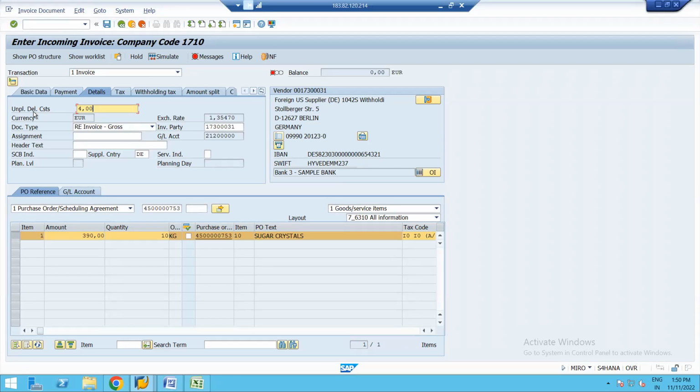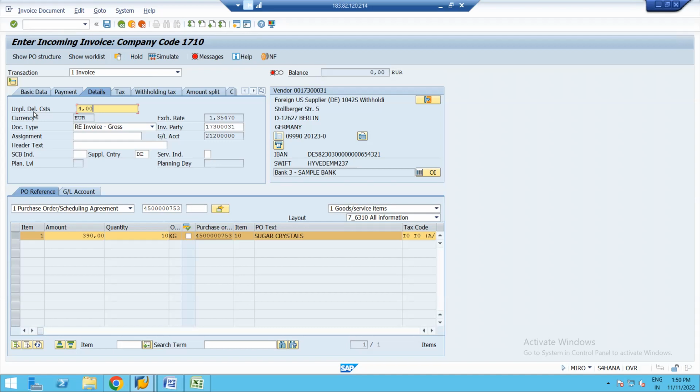Actually, see, if this were a condition type, which we were using in the purchase order, then you have two options. Either you can enter the freight charges in terms of value, or in terms of percentage. But here, this will not be a percentage. This will be the actual value which is being charged by the supplier to your organization.